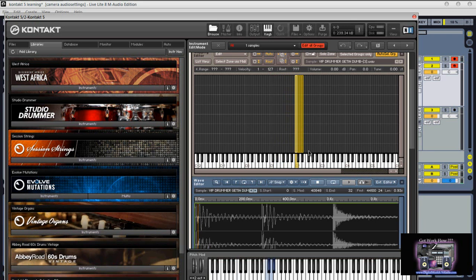Okay. So now when I tap right here, see that?